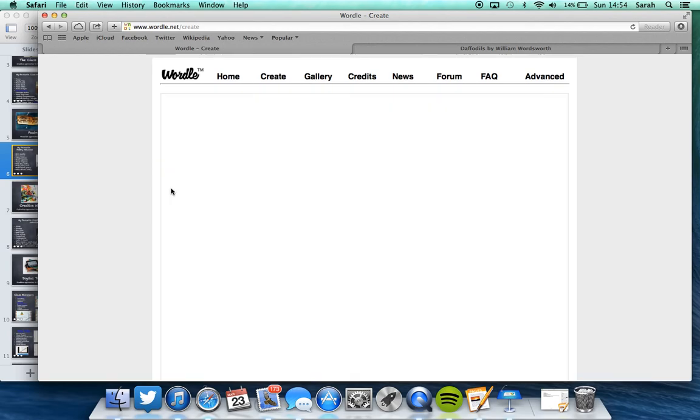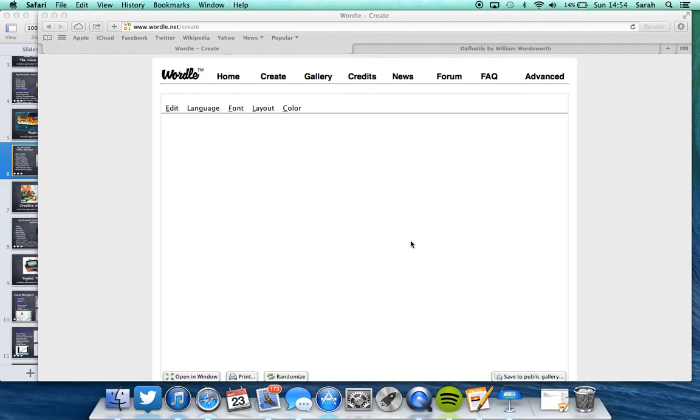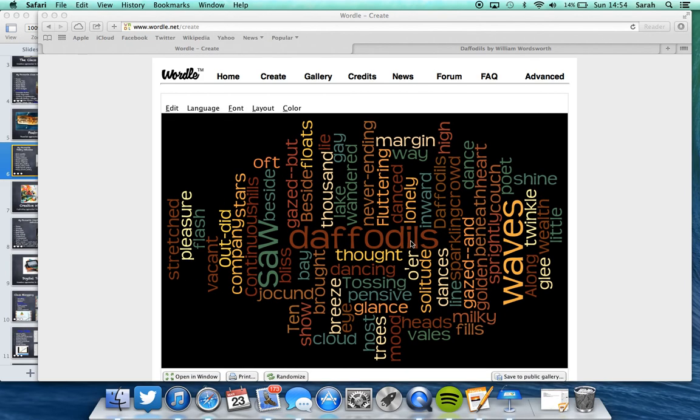You can also put the URL in if it's from a whole website that you want to crunch, but that would be less appropriate with a poem. So there you can see the full text of the poem is crunched into the Wordle document. You can then obviously screenshot this or save it on the Wordle website and use that with your classes. Now this makes the language that's used the most in the poem, the words that appear most often, larger.